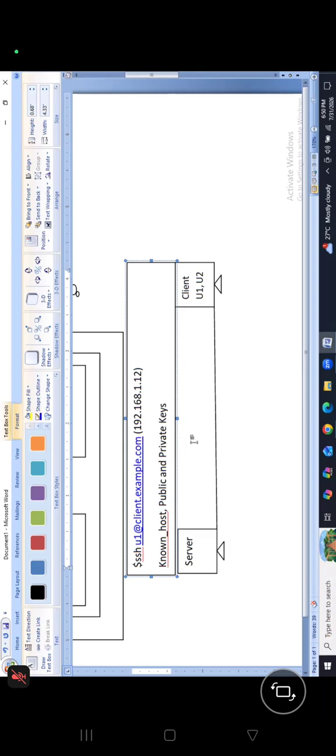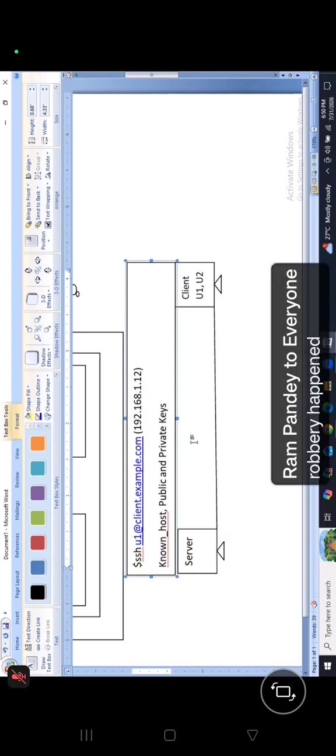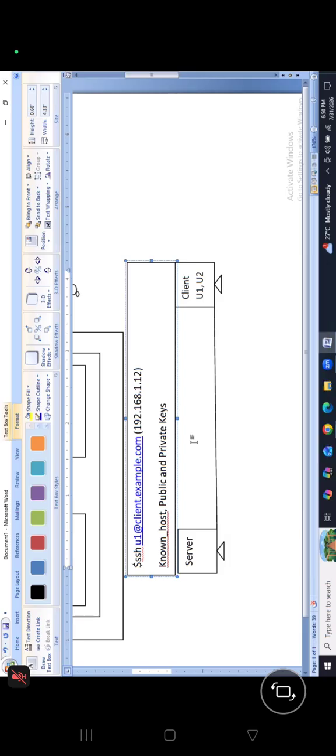If she keeps the key in front of the lock, what will happen? Tell me. If she keeps the key in front of the lock, then what will happen? Robbery will happen, because we have many expensive items, right? Very good.